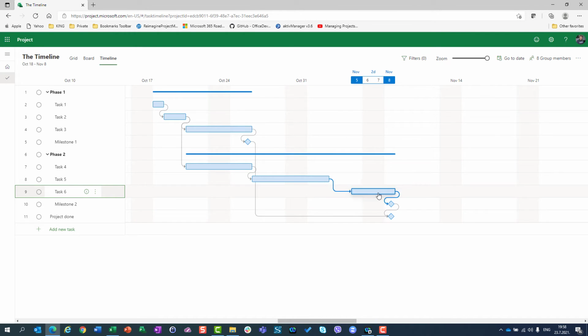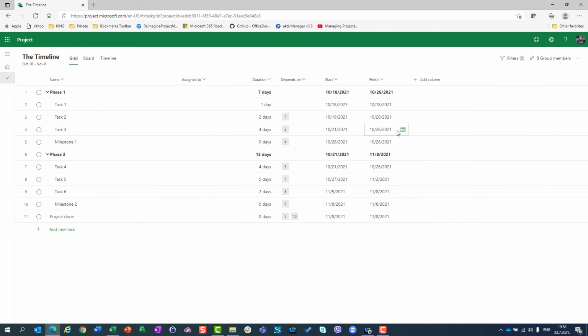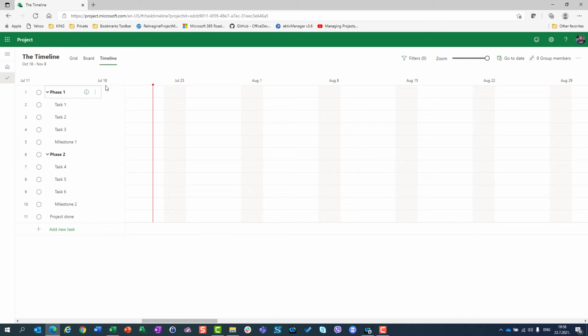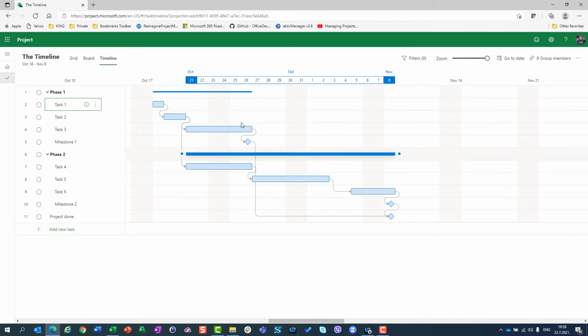So it's easy to use, and be aware of two more things. Here on the left side you can see only the task name. You will not see start date, finish date. This is a visual representation of this project. And one thing which is annoying: when you go here and, let's say, scroll to the task, I will see the whole schedule.